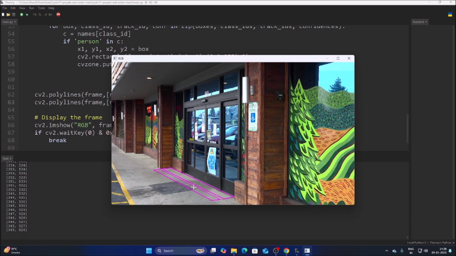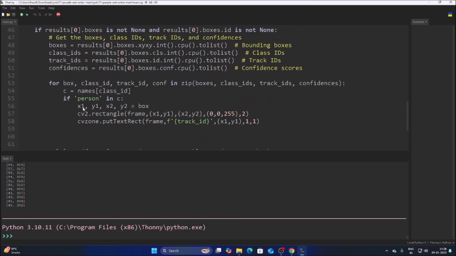So we have now our areas. Now we will highlight the person detected object's bottom left corner. Here the bottom left corner is basically x1 and y2. For highlighting the corner, we will use the cv2.circle method, and then we will mention the frame, then x1 and y2, then the radius 4, and the color, let's make it blue, so (255, 0, 0), and then we will fill the circle, so for that -1. Now let's save the code.